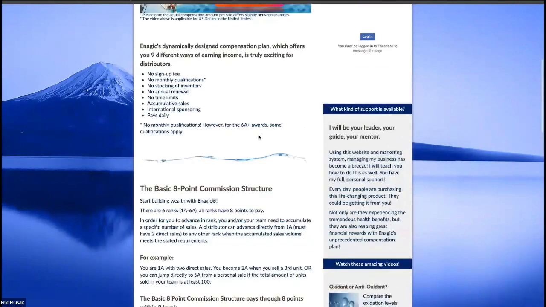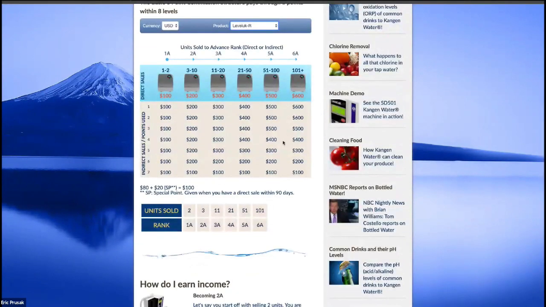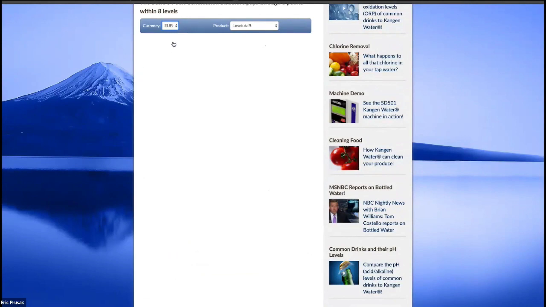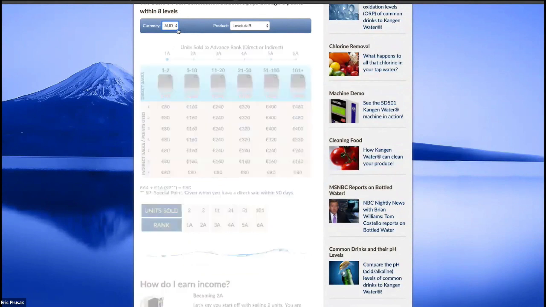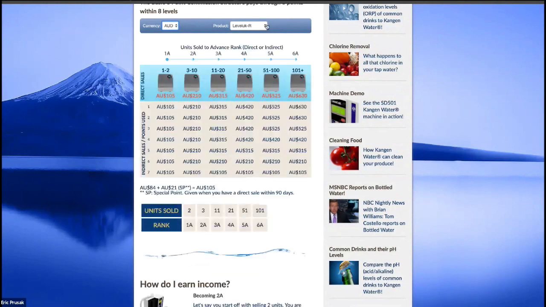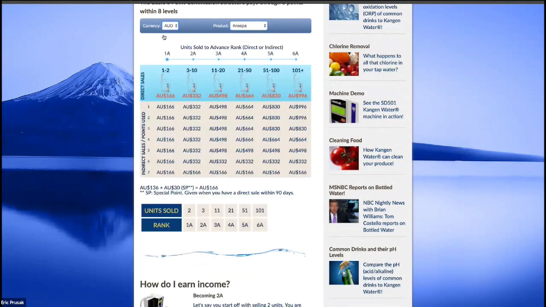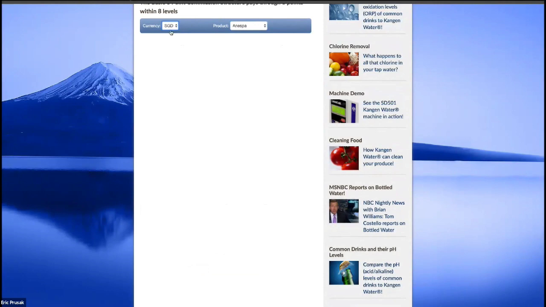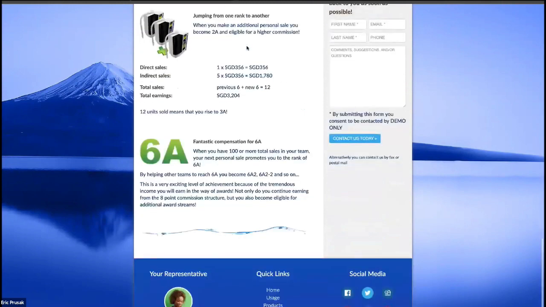A lot of times you don't want the compensation page displayed when you're running ads, so we give the ability to customize that as needed. And one of the things I love about this, Daryl, is the fact that we can change this. This was a really cool development that you guys put in here. So no matter where you're at in the world, in the different languages, you can update the compensation scale based on any product and any currency. So I love that. And it also updates the content down below, as you can see.